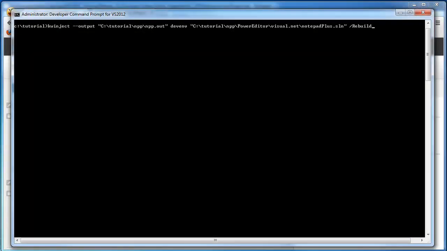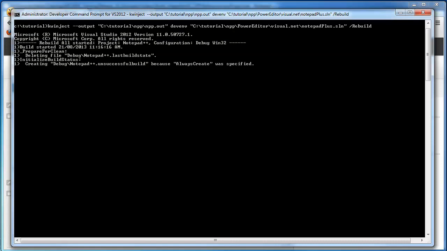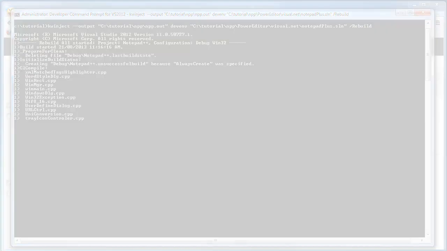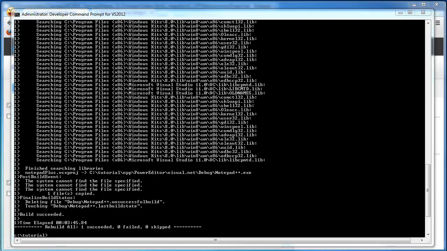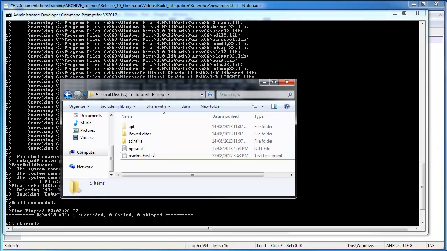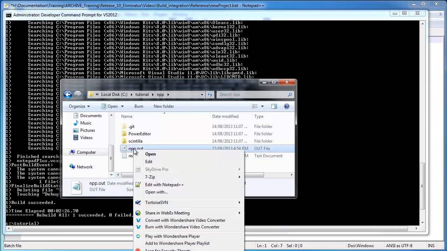The next step is capturing your build settings. Run kwinject with your build command. kwinject watches your build system, tracking every process and logging your compilers and how they're configured, tracking modules that are compiled, archives, and links. The output is the build specification, which has the .out extension. The build specification instructs Klocwork Insight compilers how to compile your code. Think of a build specification as a makefile.